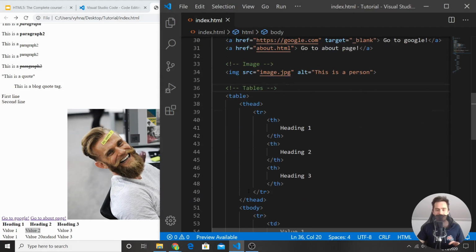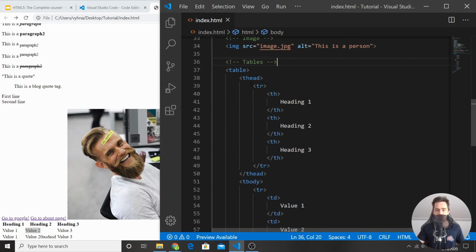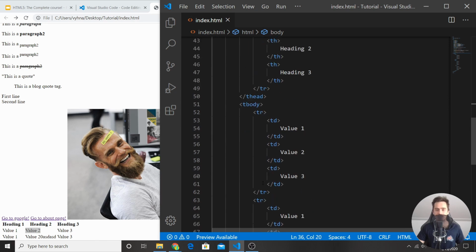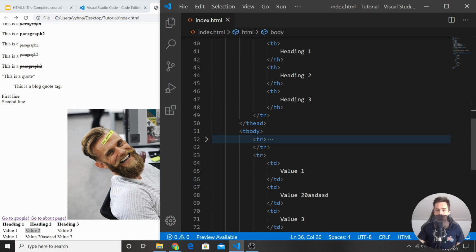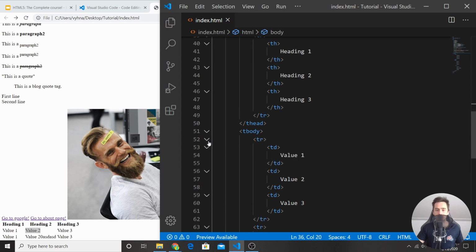Alright, another thing that I just want to show you is that sometimes you can see that these things get quite large. So for example, what you can do is if you go right here, hover over this, you can see these small arrows. And what they do is it actually collapses this thing down. So if I click on that, you can see that the content is somehow hidden. There are these 3 dots so that I know that there is something in between these lines. And if I click back on this, right, it got opened up again.